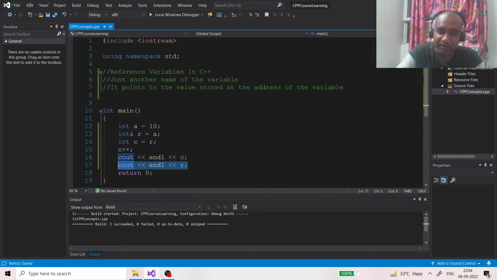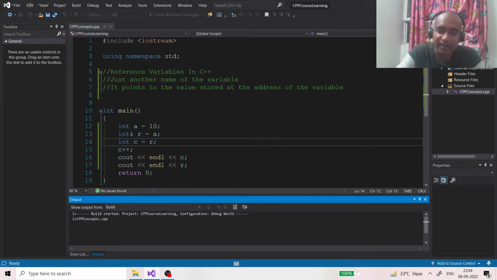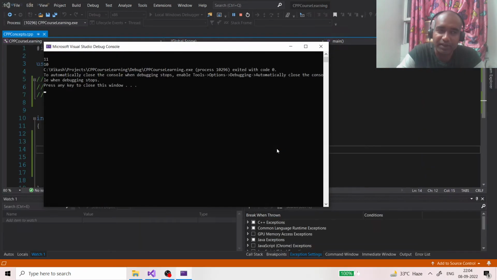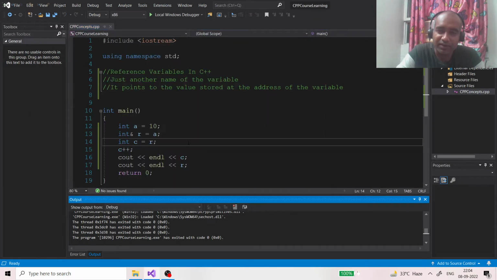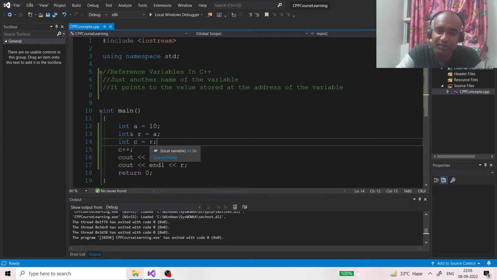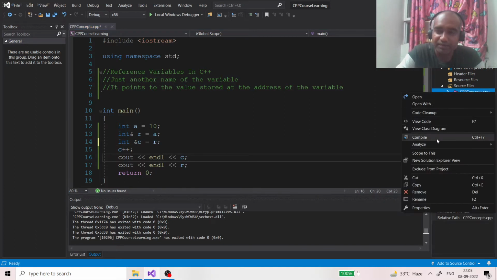And if I print it here, then it should be printed as 11. But what will r be printed as here? If you see this carefully, c is not a reference variable. If we run this, you can easily understand the output. I think you might have predicted it. 11 is the value for c, but r has not been changed. The reason being, c is not a reference variable, right? It is not referring to the location which is storing the value stored in r. That is why c has been incremented, but r has not been incremented. But if I do something like this, then what will happen?